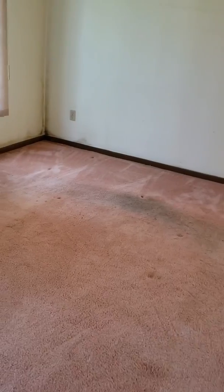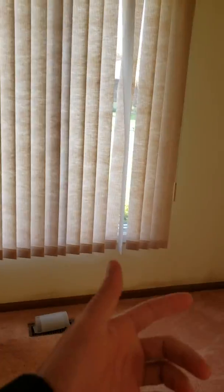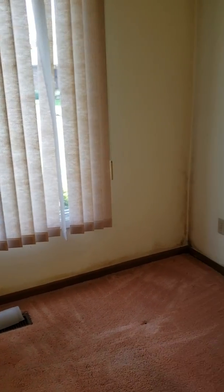Of course, you'll need some kind of a transition, but with tile and wood, you can do some nicer stuff. You don't have to have a cheap metal transition like we usually use in rental houses. So just keep that in mind. Now, you may need some oil paint in a few places where there's some staining. It doesn't look like water damage. It just looks like something weird, maybe from the plants that they used to have.